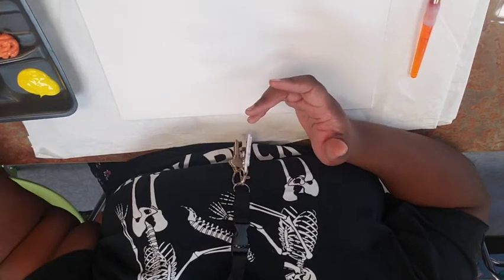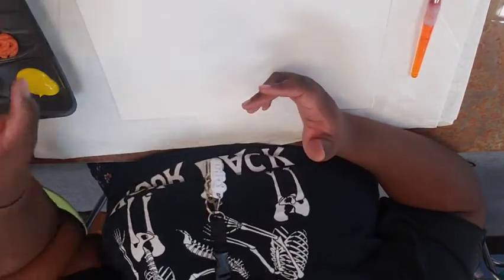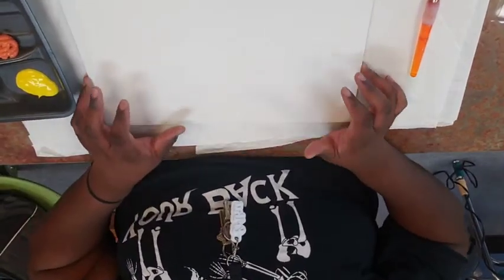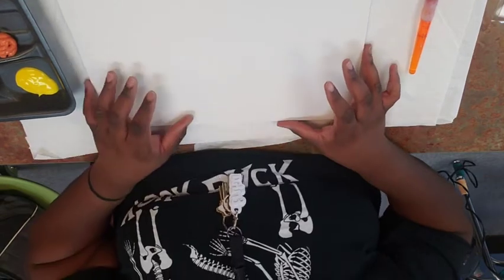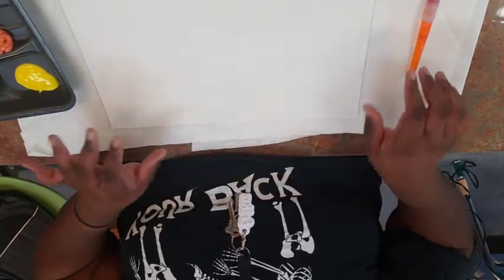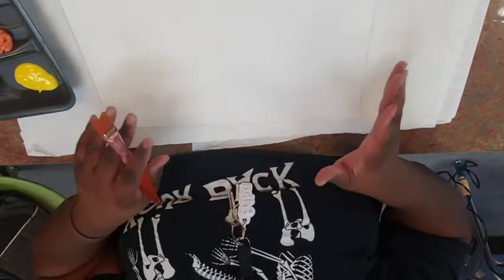So the first thing you're gonna do is just paint your background and have fun with it. For the Gaga one, I did bright, vibrant colors with a gradient effect. For this, I don't know yet, so let's just have fun with it. However you want your background, do whatever you want. That's just the first thing you will do, paint your canvas.